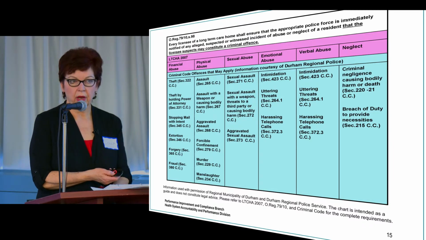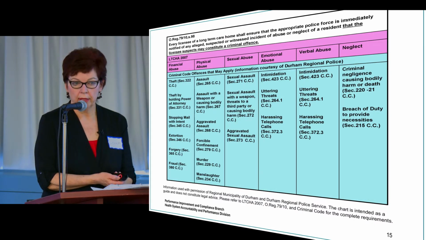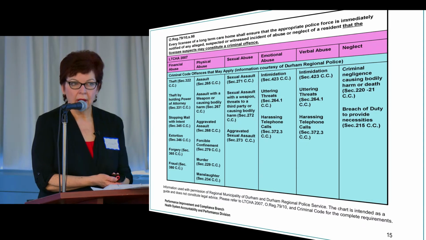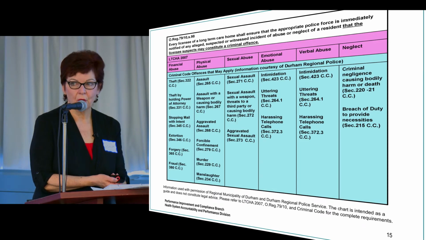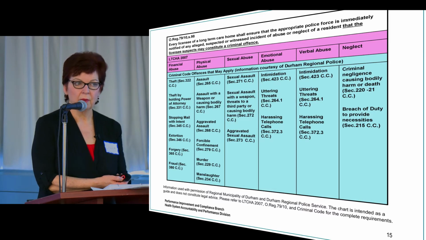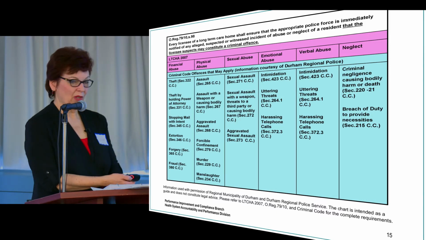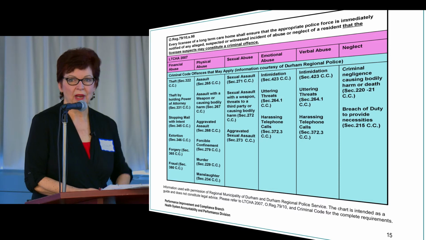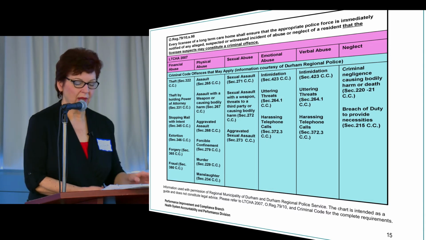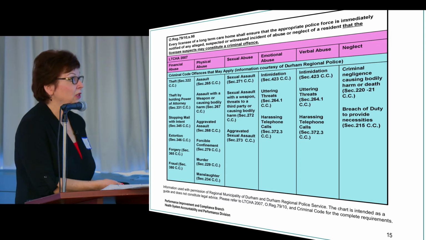I certainly remember, being an administrator in homes myself 20 years ago, calling and police saying, that's not our business. Or if you called saying, I think there might be financial abuse, they'd say, oh, that's not a criminal matter, that's a civil matter. So one thing Robin Sanders and Tammy Rankin said is to get a little into the jargon as well. If you're calling because you think there might be financial abuse going on, you don't say we think there's financial abuse, you say you think there's theft by power of attorney. That's a Criminal Code term. And then you're less likely to get the response of, well, you're just calling because the resident or the family owes you money, licensee, too bad for you, go through small claims court. No, that's not the issue. The issue is theft by power of attorney.